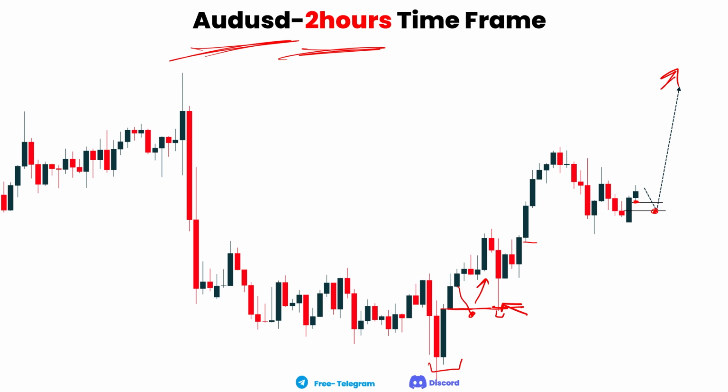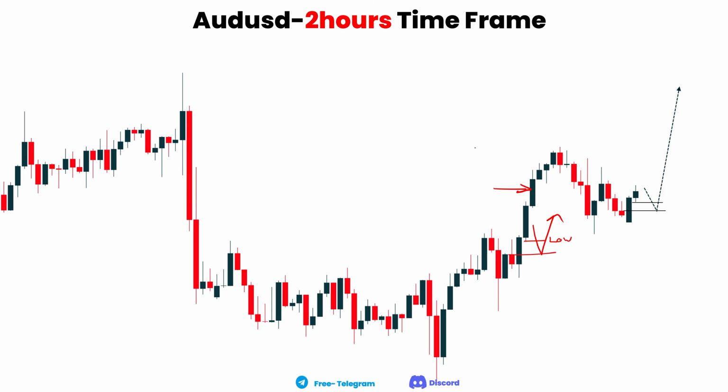Even for this one here, we can clearly see that price did not trade. It tried, but it did not. So this low here is very important after an engulfing candlestick, because the market did not retest this low here. I mean the open of this bearish candlestick around this area. The market did not test this low. We have this low here, so your analysis will be something like this, mostly on the fourth candlestick. So this is your analysis on the 2 hours time frame. So let's check out the lower time frame.